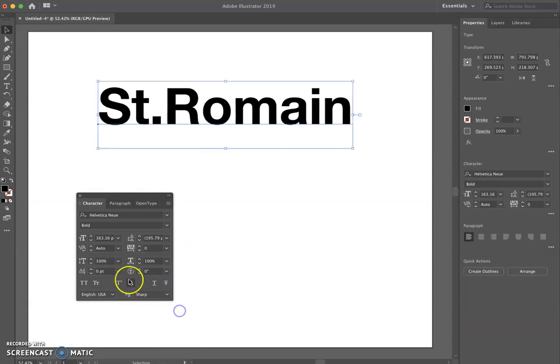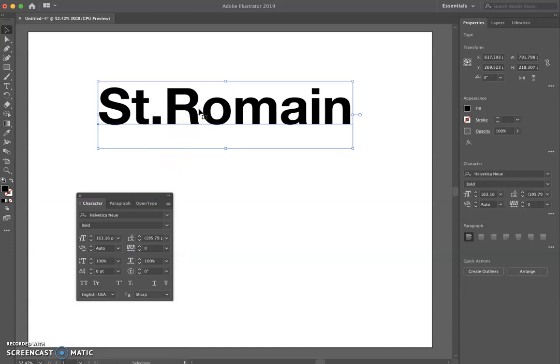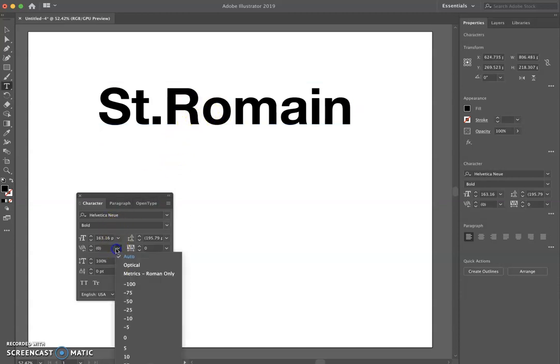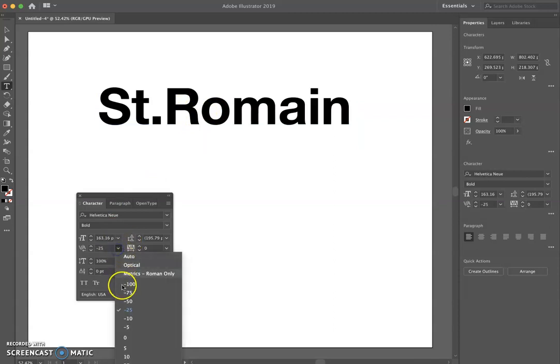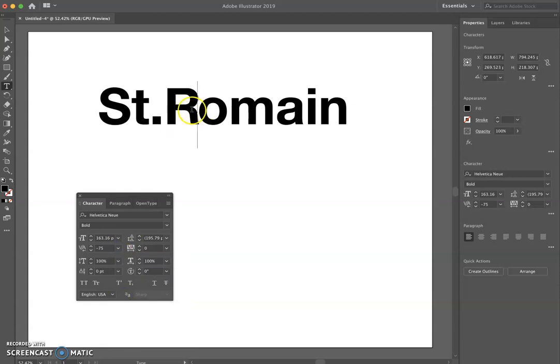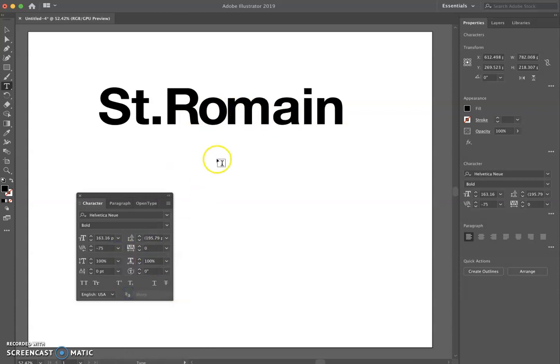Kerning is the specific. Notice that I can't actually change kerning here. It doesn't give me options because I haven't said which two characters I want to kern tighter. So if I double clicked between R and O and I wanted to tighten that up, I can do that in my kerning. I can bring these two closer, and notice it's only bringing those two characters closer. Everything else stays the same. Now, if I were a professional designer and I was trying to get something exact, there's a keyboard shortcut for this.